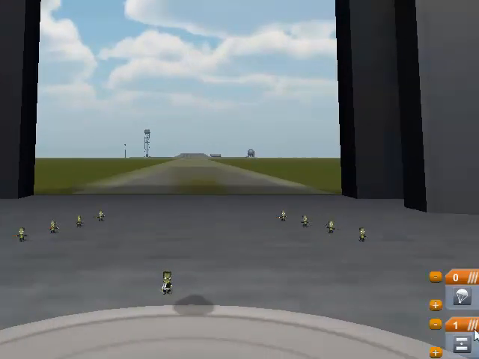You'll notice that I already have two stages. I have the parachute stage, which should be the very last thing that happens, and I have the stage where I eject everything except for the pod, and that's that stage right there. As I add more things, my stages will increase.